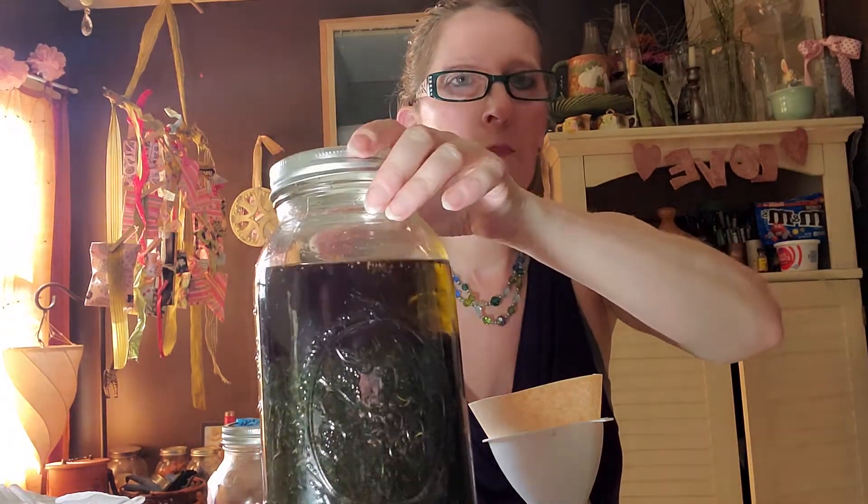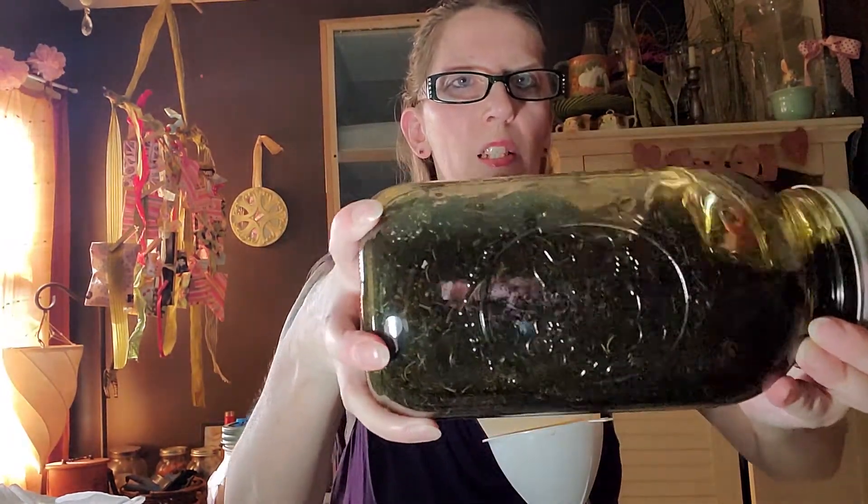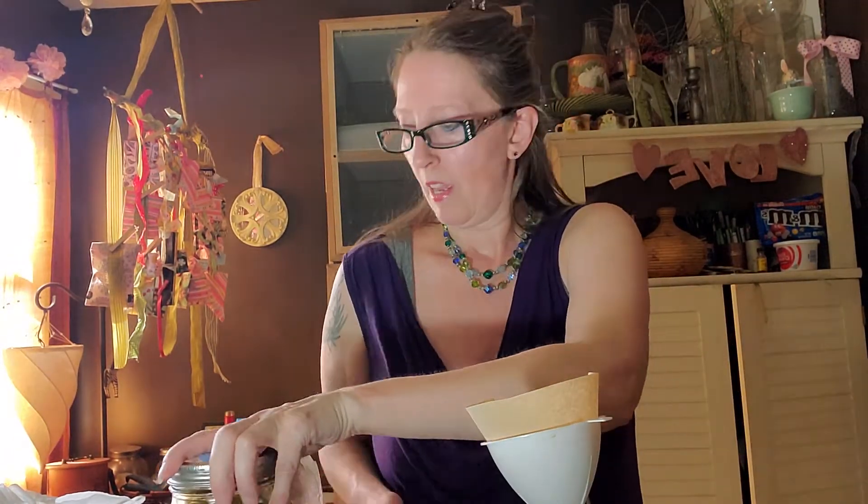This is the cannabis oil — you can see there's a lot of plant matter in there. It's fractionated coconut oil and it will turn into something like this finished product here. This is a topical oil I mix into body products, and I use it neat. I actually use it in my mouth for things like a toothache. You can ingest it — it's fine. It has many uses: you can use it on your body or internally. I don't recommend putting it in your eye, but it has a lot of uses.